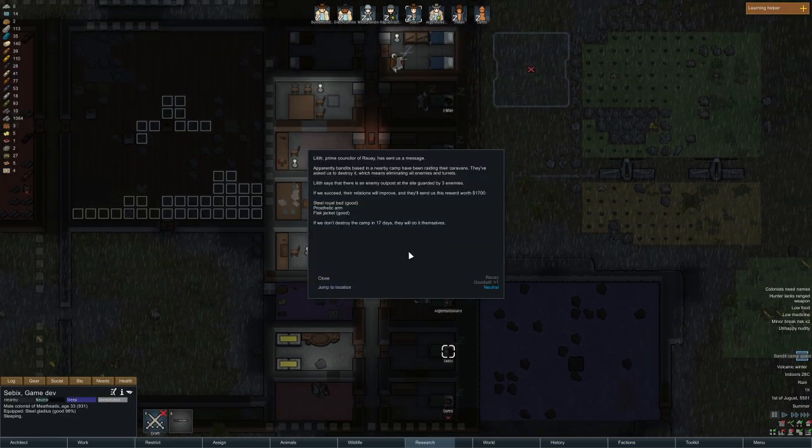Bandit camp quest. The Prime Council of Rai sent us a message. Apparently bandits based in the nearby camp have raided the caravans. They've asked us to destroy it, which means eliminating all enemies and turrets. I mean, that's all good. So, a prosthetic arm. I mean, it's no thingy.